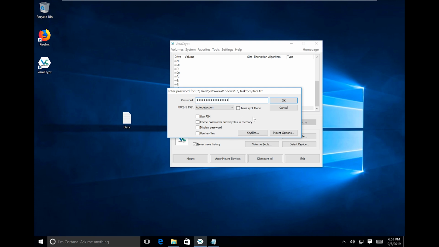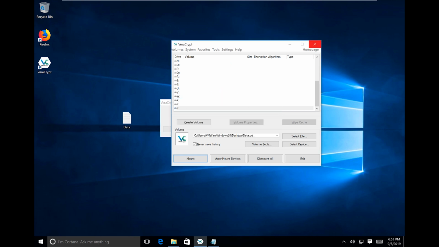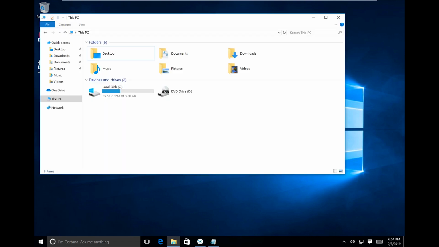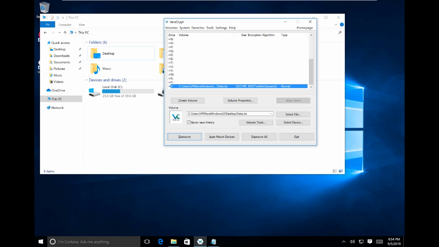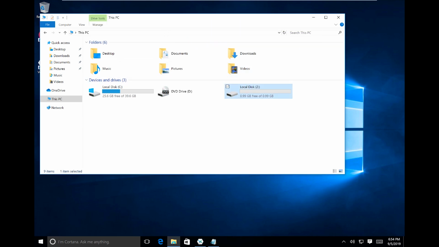In this case, I've got my password in memory of the computer, so I've just entered that. Click OK. Now it will mount the external shell on Z drive. So if you go to My Computer, it should pop up here any moment. Successfully mounted. There's the size, etc. Now this is where it tells you what volume you're currently mounted. In this case it's normal. Anyways, there's the drive.